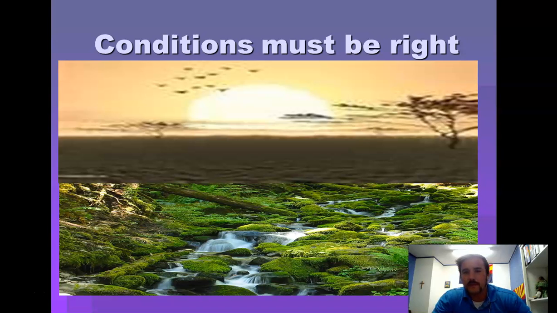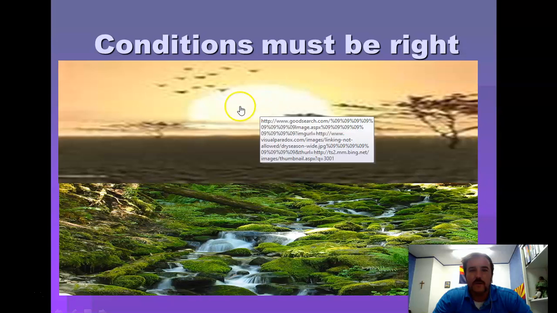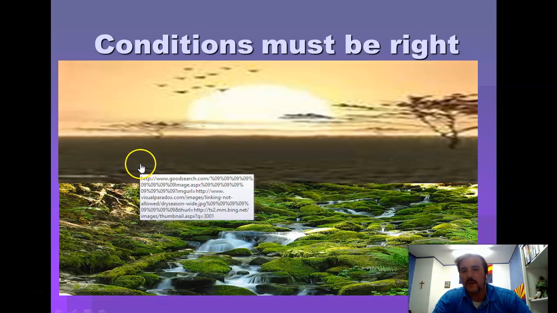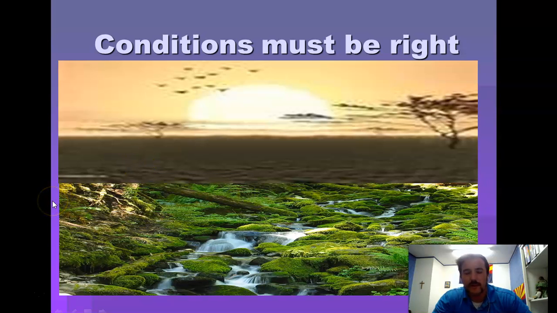Well, first of all, with plants, you guys know this, a little bit of review, conditions must be right. What I mean by that, you can see down here, by the way, a lot of non-vascular moss here, conditions are right. They have sunlight, they have water right there, and they have air, specifically carbon dioxide. Well, if you give it all the sunlight it needs and all the air it needs, but you don't give it water, they're not going to grow. They need all of it.